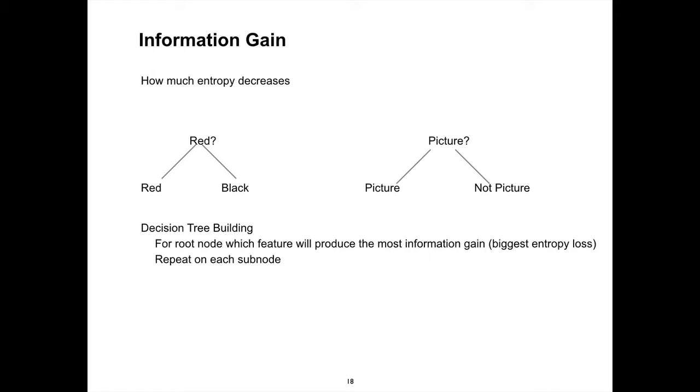Then that gives you two subtrees, right? And now on those two subtrees, you ask the same question independently. On this subtree, what feature should I split on next? You don't go back and second guess. And the answer on the two subtrees may be different, right?